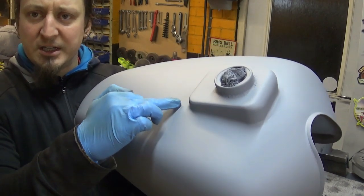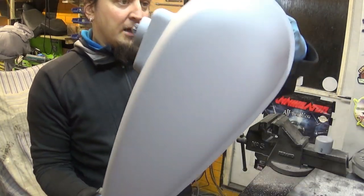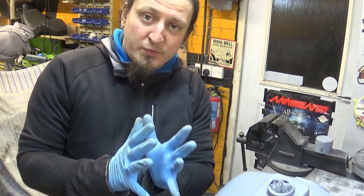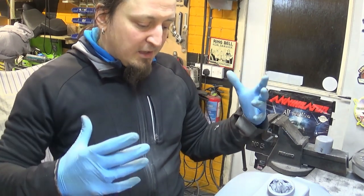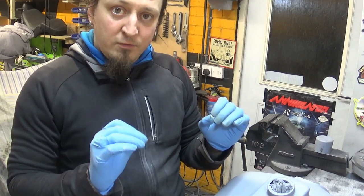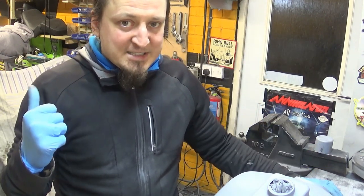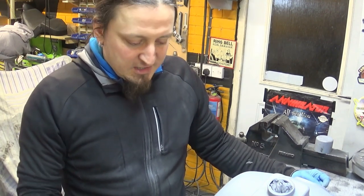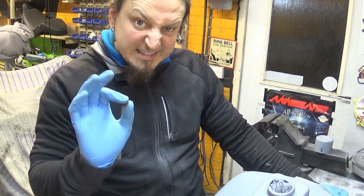There are some slight imperfections where the dent originally was, some tiny spot marks around the petrol cap area, and a couple of tiny dents I'll address. However, I'm not going to spend 40 hours on this paint job — I'm not doing it 100% perfect, it's just not worth it for this bike. I want to make it look presentable and better than it was originally, but it's not a £50,000 custom chopper project. 90% will do.